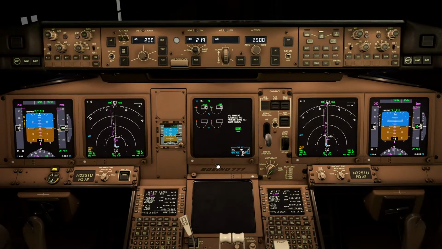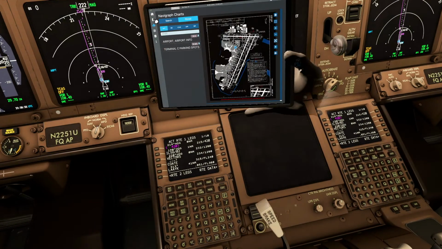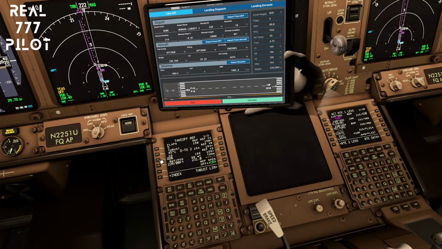Okay, so last step before we start the flight is to insert our performance. Thrust limit is going to be takeoff 2, assumed temperature of 45. Then for takeoff is flaps 5, CG 29. Speeds, we have 140, 154 and 159.